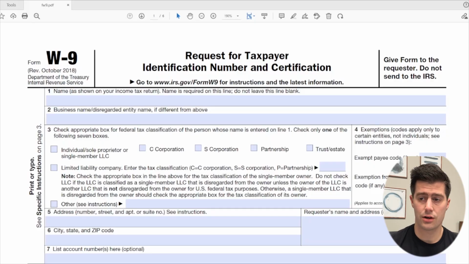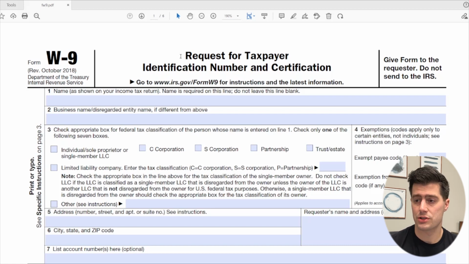Okay, so to get started, first of all, you need to get a W-9 from everybody before you pay them. Vendor, contractor, attorney, accountant, repairman, I don't care who it is. If you're going to pay that person, make sure you get their W-9 information before you pay them. Very important, because if you pay some random guy $1,000 to fix your truck or do some work for you at your rental property, he might not ever fill out the W-9 because he might not want to be held responsible for these taxes. So what's important is you get their W-9 information before you pay them.